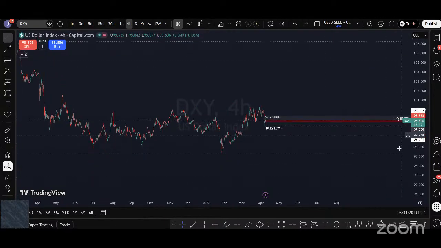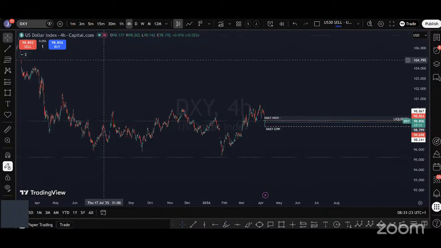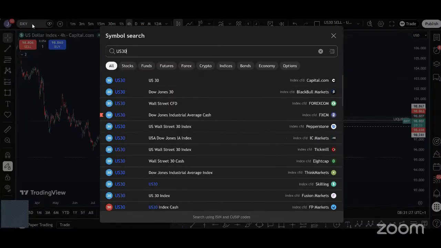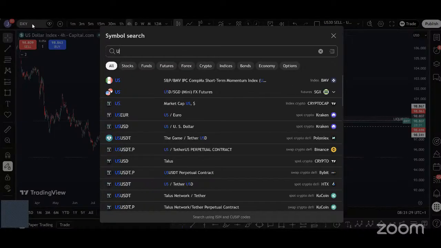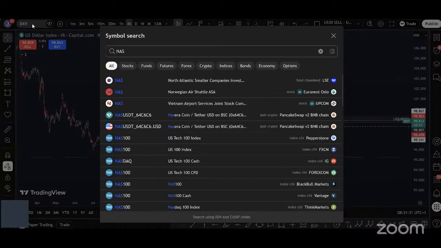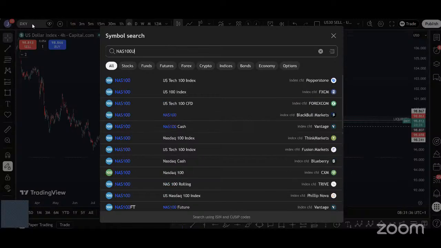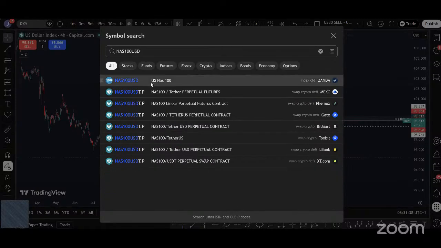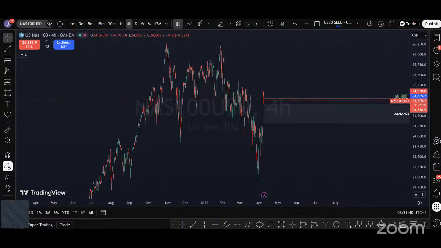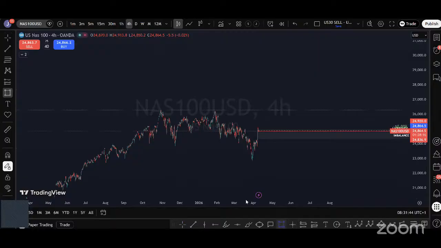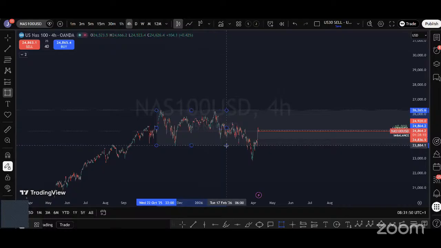So say for example, there's somebody here and they trade. I'm going to do something on a different chart. I'm going to do it on, say, for example, US 30. Or let's go NAS, it doesn't really matter. Let's just go NAS 100 USD. Now, this is what needs to start happening on a regular basis. And when I say regular basis, let's say weekend. The weekend is a time when I think you lot should be doing this.